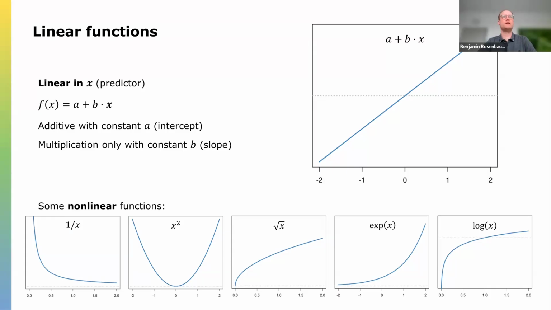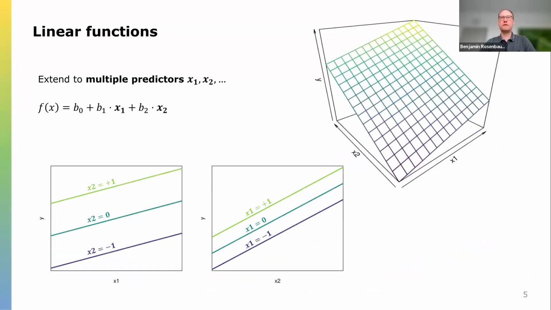However, this is just the definition of a linear function. Linear models are a bit different, surprisingly. But first, I want to say linear functions, you can easily extend them to multiple predictor variables. You can just add a second constant times another predictor. And since we only have two predictors, I can try to display this in a fancy 3D figure. But if you add more predictors, you can't display this anymore in any meaningful way.